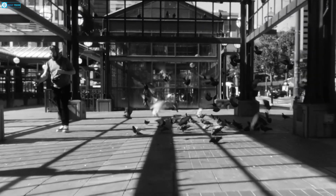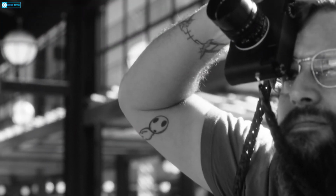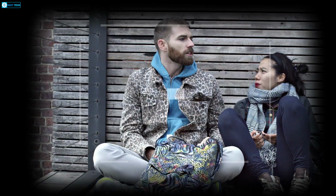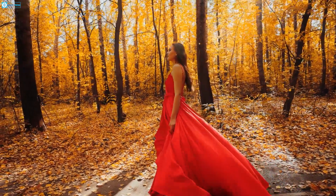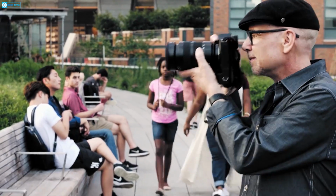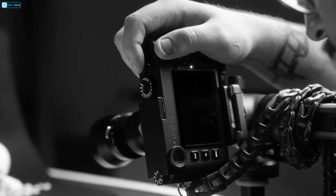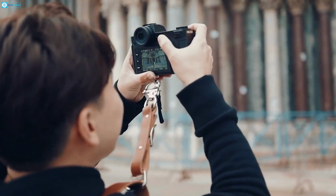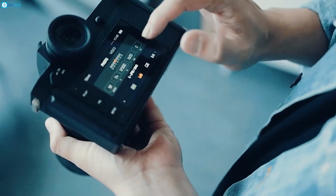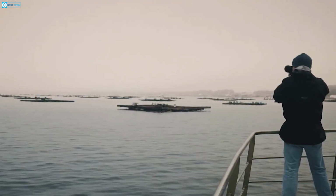Compared to its predecessor, the SL3 packs an upgraded stabilization system, faster burst shooting, and face detection autofocus to better handle action. The rumored 6.5 stops of stabilization is a major jump up from the 5 stops in the SL2. This added stabilization will let you slow shutter speeds way down for sharp low-light shots, and with reported burst speeds up to 15 frames per second with the mechanical shutter, the SL3 leaves behind the 10 frame per second limit of the SL2 for capturing more fast-moving moments.